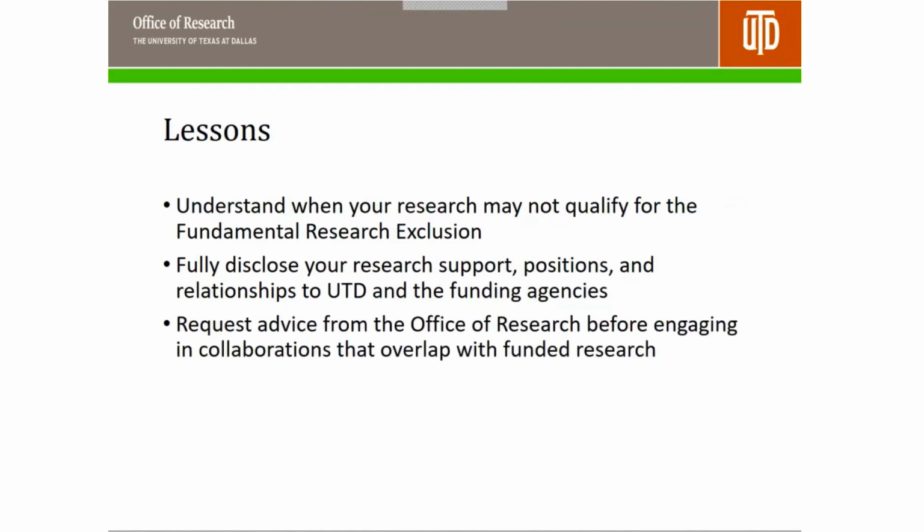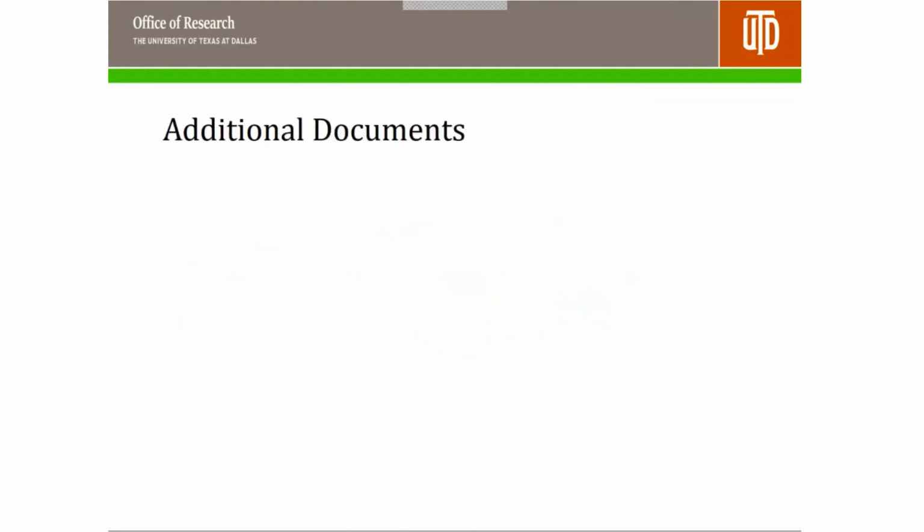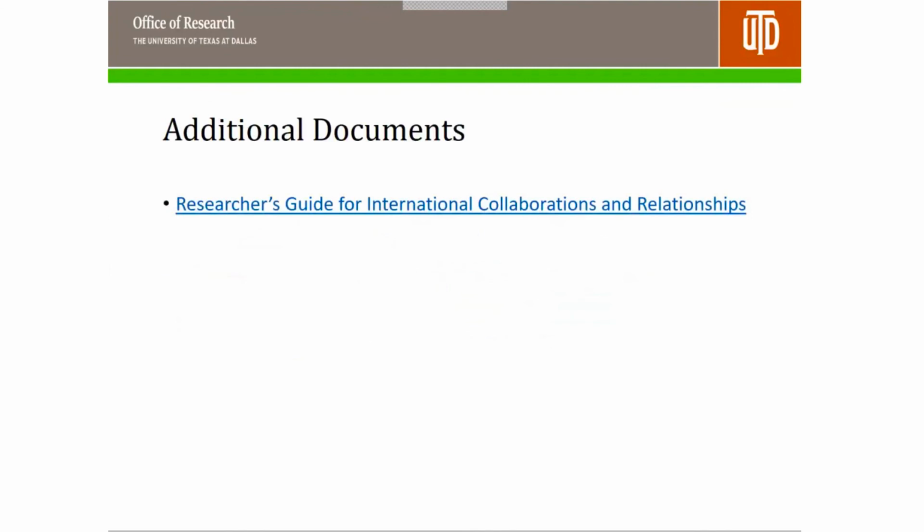And please come to the Office of Research before engaging in collaborations that do overlap with your funded research. We can help you manage these obligations, because we exist to provide you with advice and to help make sure that you're presenting the information about your project and identifying who all is involved in a way that is clear to the funding agency, so it doesn't appear like you're trying to not be transparent with them. And that is the end of my presentation.